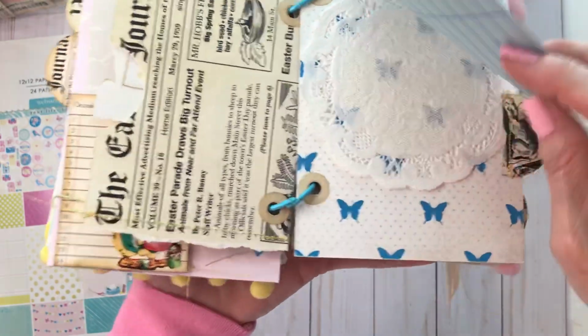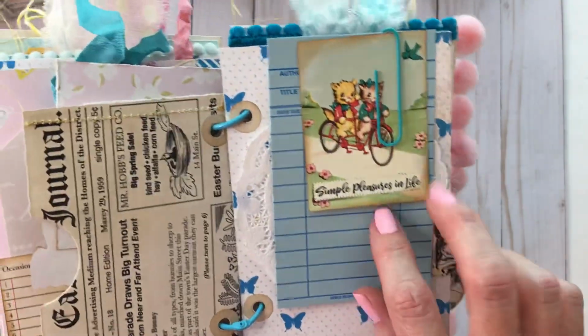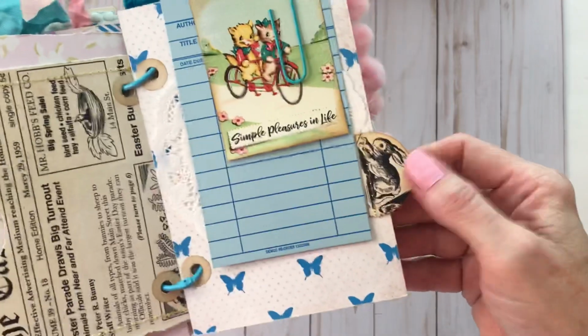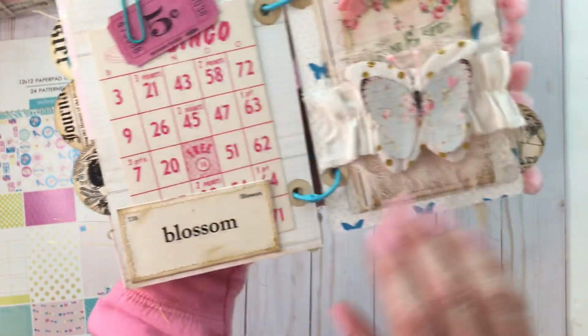This page has a doily that I adhered on, and then a library pocket or a library card, a piece of ephemera, and these are just clipped on. This one has a tab. You can see the little bunny. So cute.